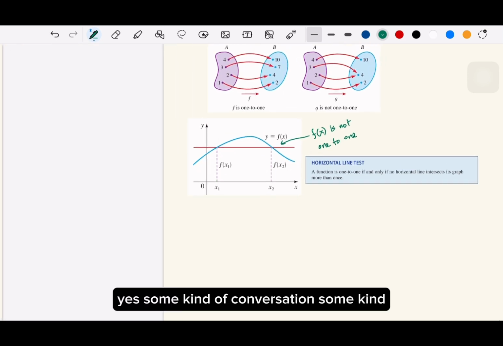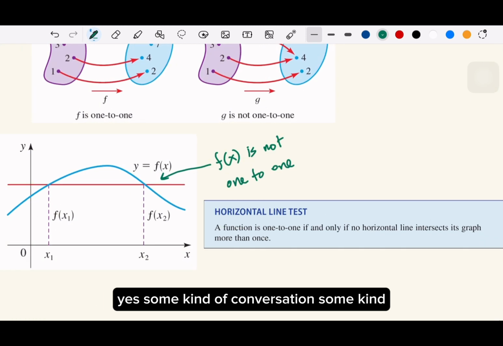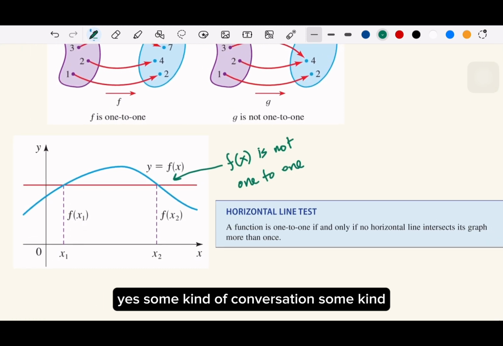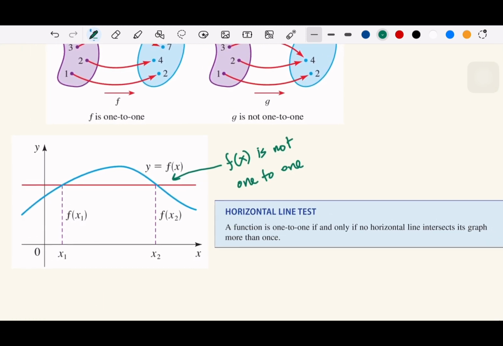Professor? Yes? Excuse me. We had some kind of dilemma in the first calculus exam about the difference between the horizontal and vertical line, because in one of the TA classes we misunderstood which one was which. So, is there a difference between one and the other?